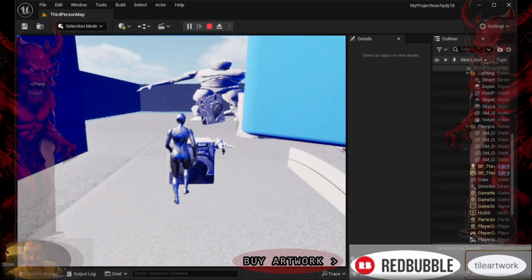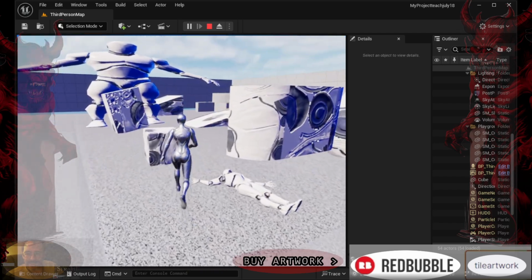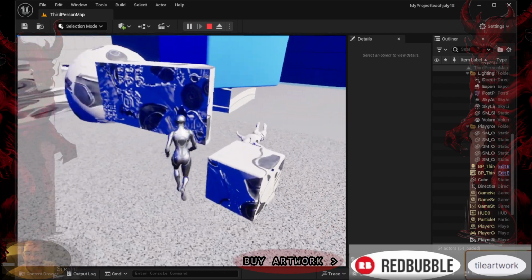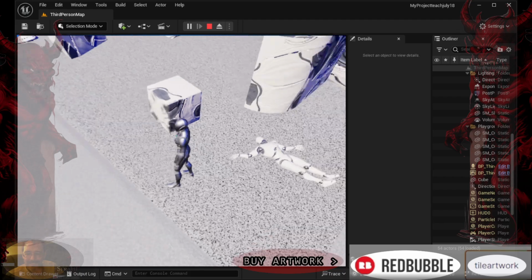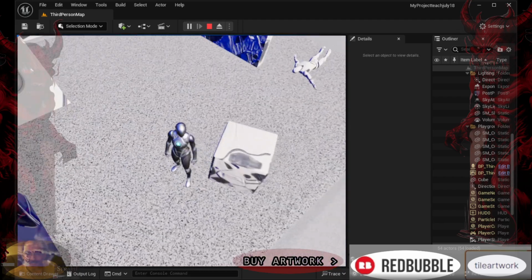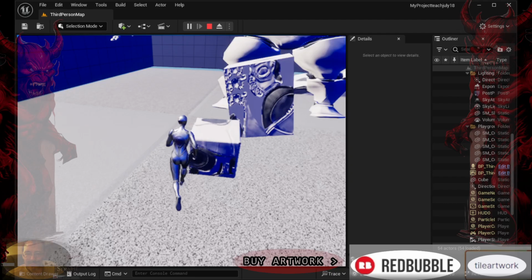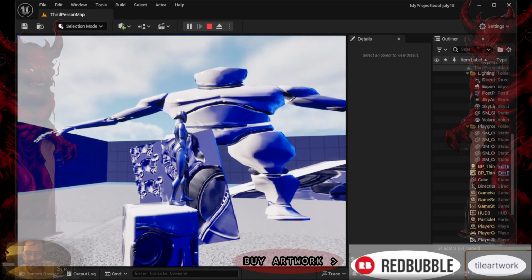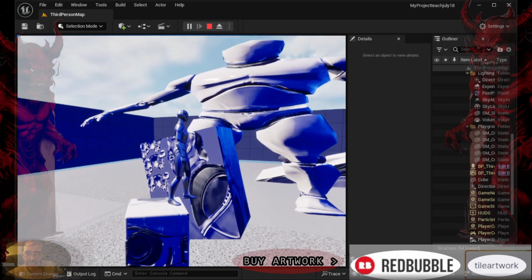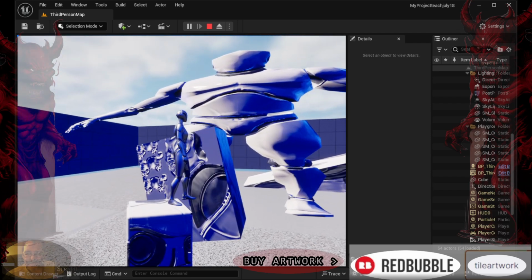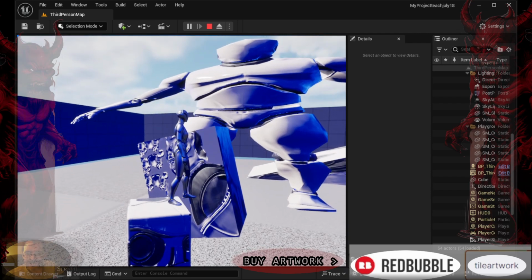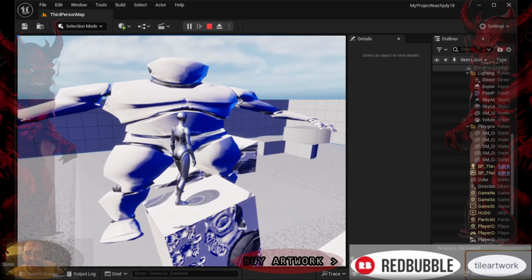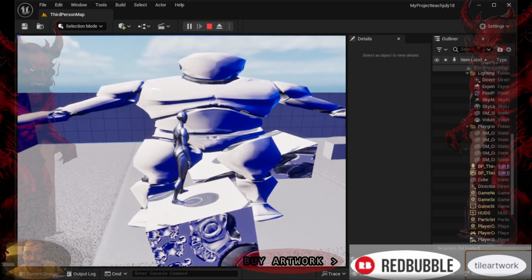3. Debugging. Debugging blueprints. Breakpoints. Set breakpoints in blueprints to pause execution at specific points and inspect variable values. Right-click on a node and select Add Breakpoint. Print strings. Use print string nodes to output debug information to the screen or log. This helps track variable values and the flow of execution. Watch variables. Use the Watch feature to monitor variables and their values in real time while debugging blueprints.